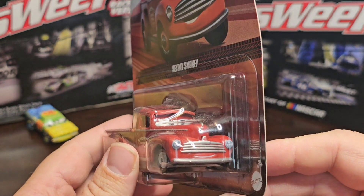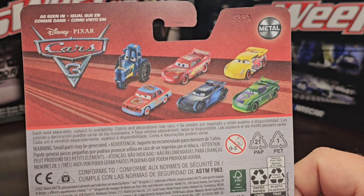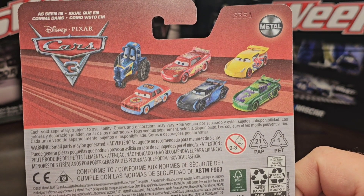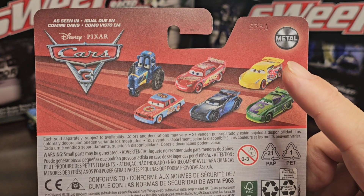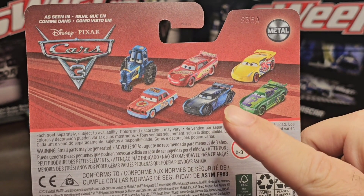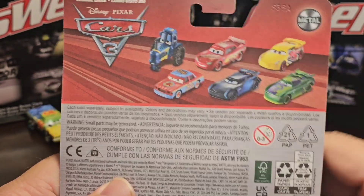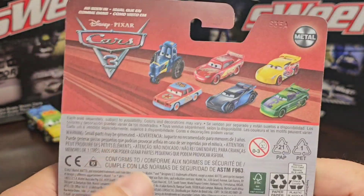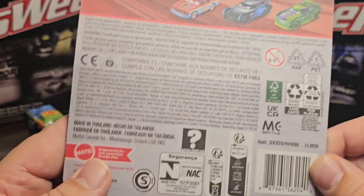You got the face on the front of the truck, looks the exact same. Everybody from this wave is right here, which looks good. I do like to get the 95 Lightning McQueen and the 86. I don't know the rest of them — I probably won't get the rest of them. I'm not sure which one I'm going to get if I find them. I do like the race car ones.